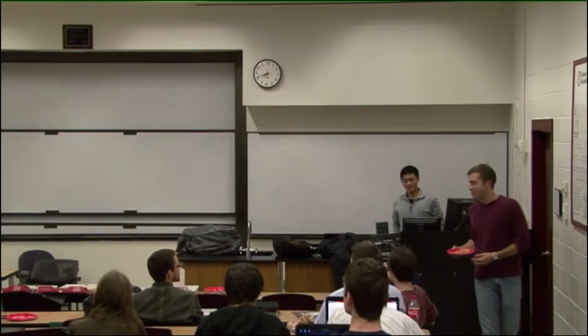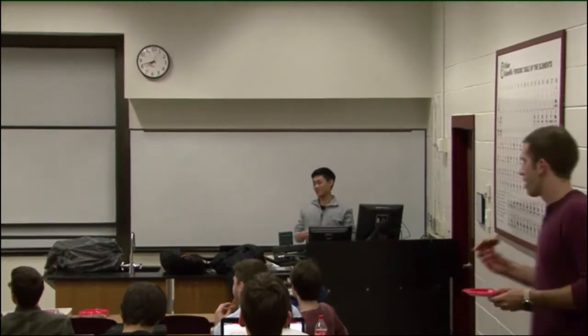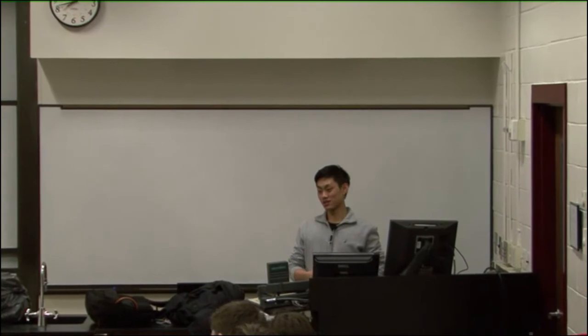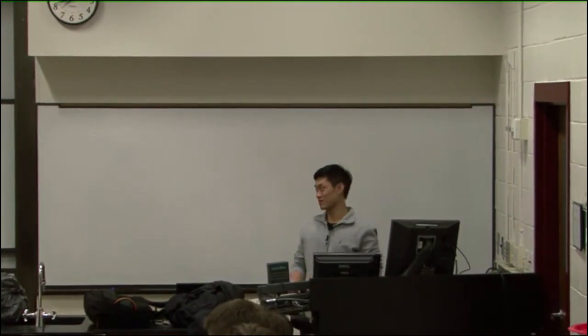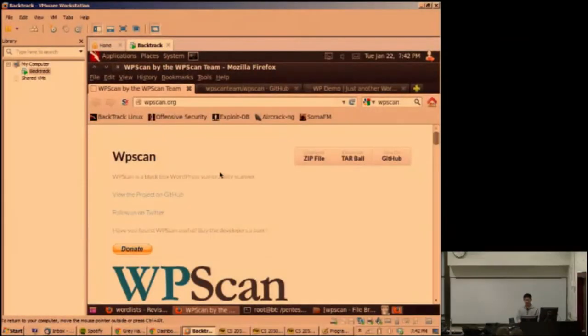All right, so I'm Eric, and this is WPScan. If you don't know, WordPress is a big blogging software. It's also used for creating sites, and it's really easy to use, so a lot of people who don't know any web development use this software. And what I have here is WPScan, and it comes installed with Backtrack 5.